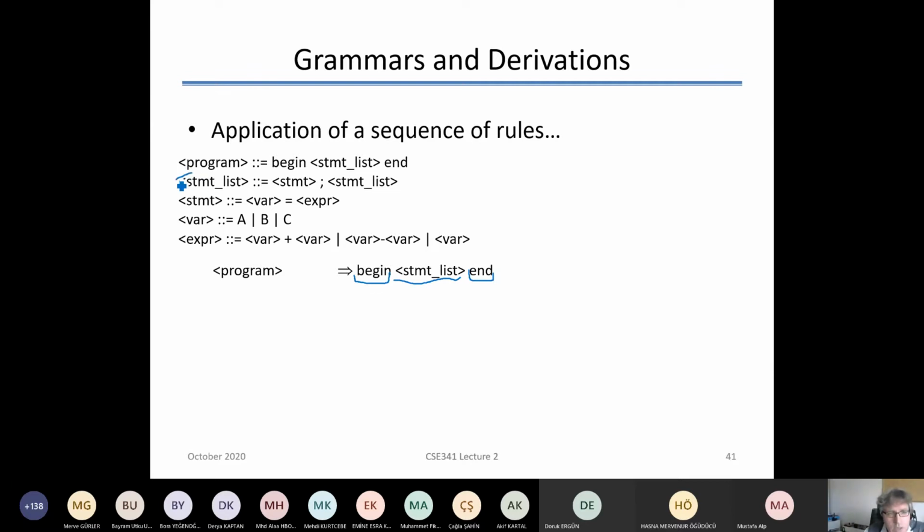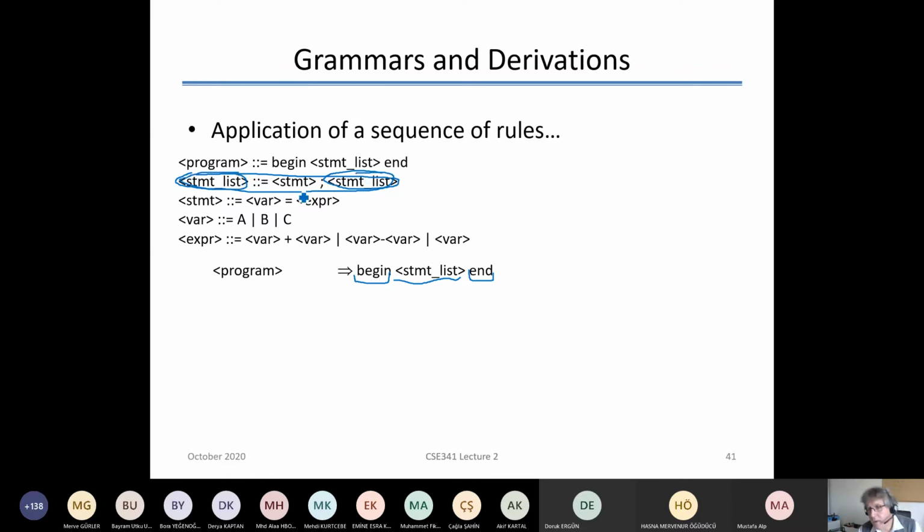The statement seems to be here in this particular case only one thing. Statement list goes to a statement, a semicolon, and a statement list. It's a recursive production rule. You can see that this is a recursion here.